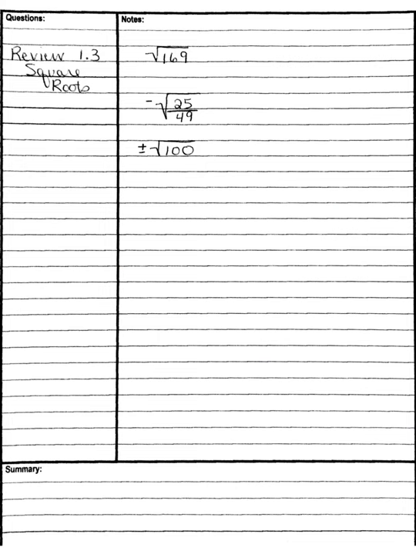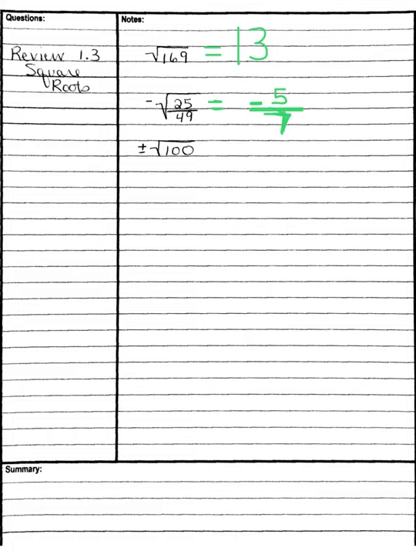We want to do a quick review with square roots, just to make sure we're good to go with these. We talked about them in notes 1-3. If I'm looking at my square roots here, we know the square root of 169, that one you might have to punch in your calculator, but it is 13. I also wanted to talk about the negative symbol on the outside of the radical sign: we know that this answer is going to be a negative. We have perfect squares here, so the square root of 25 is the whole number 5, and we're going to divide it by the square root of 49, which is the whole number 7. So it's negative 5 divided by 7.